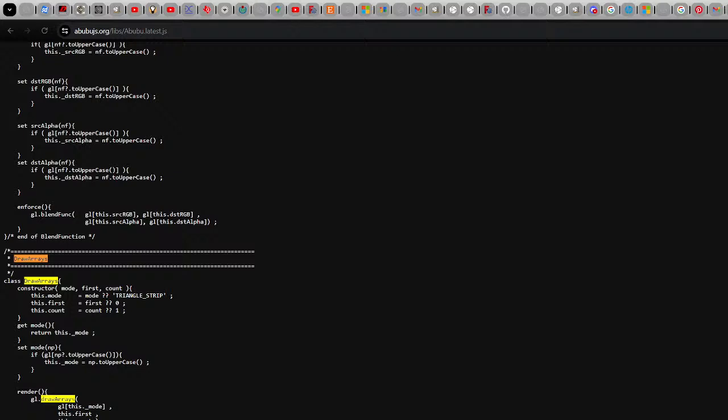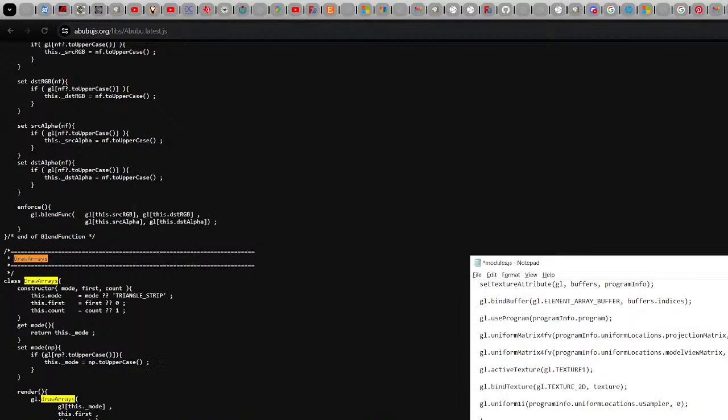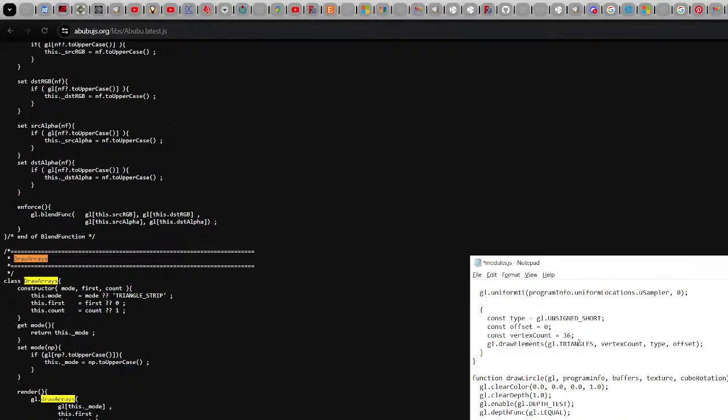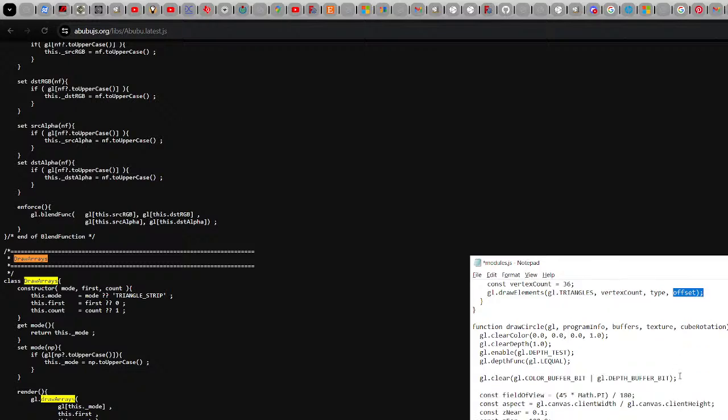So I need to draw elements. It's doing this, vertex count 36, type unsigned, offset 0. Okay.